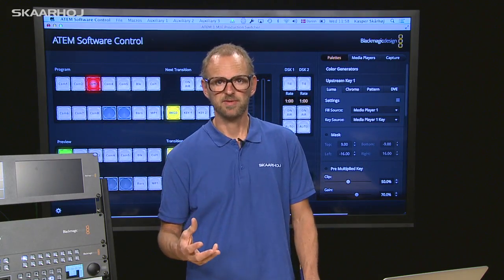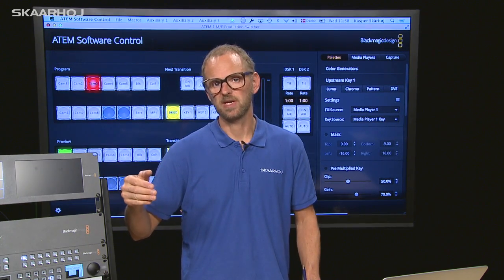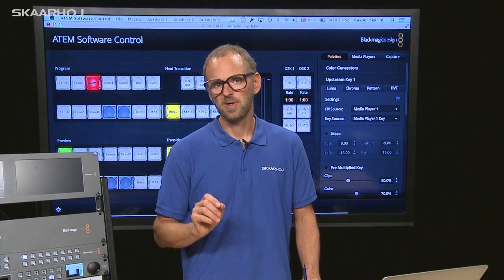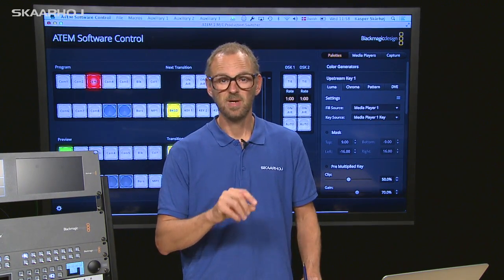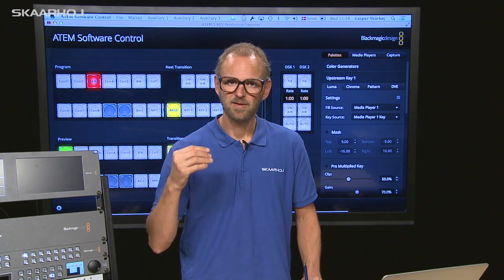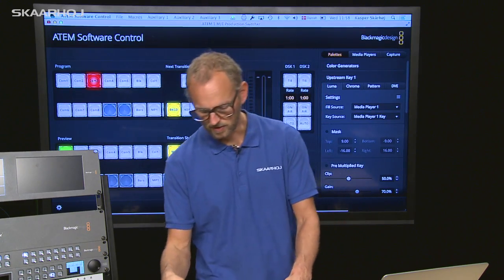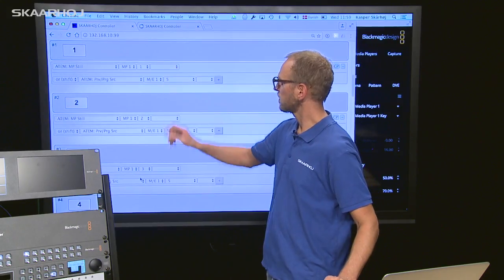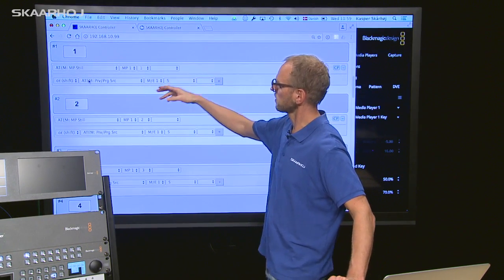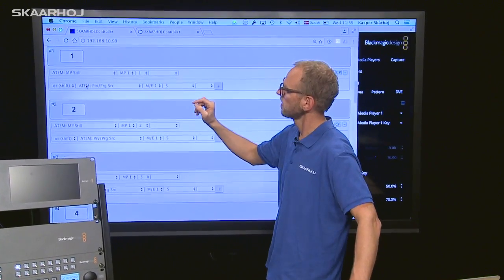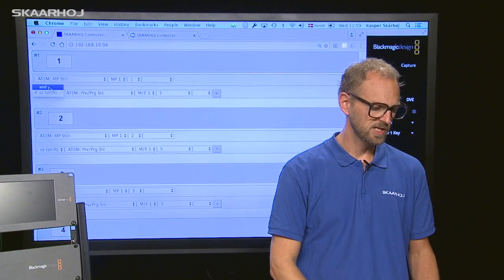So what if I want these buttons to not only select the right name tag, but also enable the overlay of the name tag on the video feed? It's possible to add multiple functions for each of these buttons. So it selects a still, maybe wait for a frame, and then it fades in the still or selects the still on the upstream key. And again, we do this from the web interface. So on the first button, what I need to do is to actually utilize the second line here. So we still want to select the first still and put that in media player 1. But then instead of or shift, we select and.